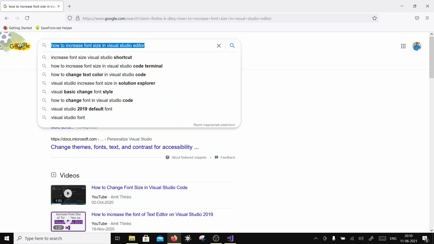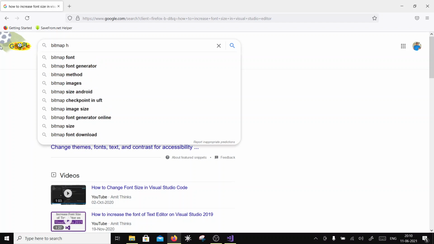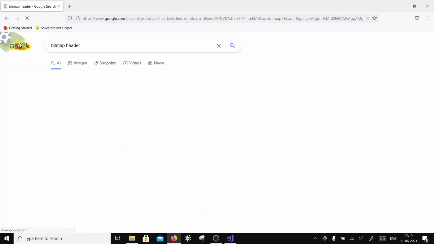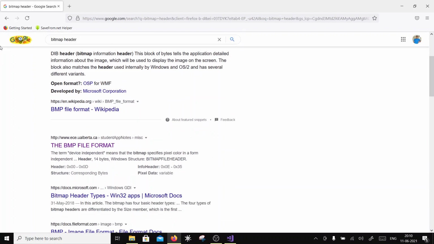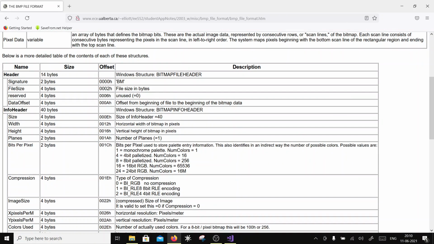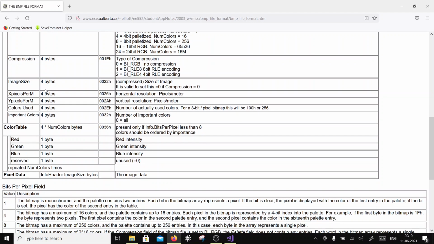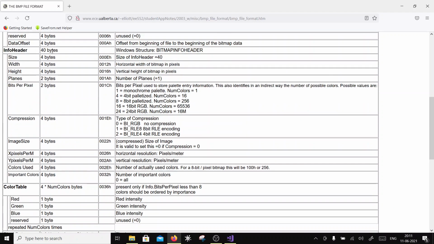Now let's see, bitmap header. I would have a bitmap format, right? I'm going to read these 2 bytes, BM, and then I'm going to make 2 structures. One is for the image information, which is going to be 12 bytes, and then I am going to make the header info, which is going to be 40 bytes.